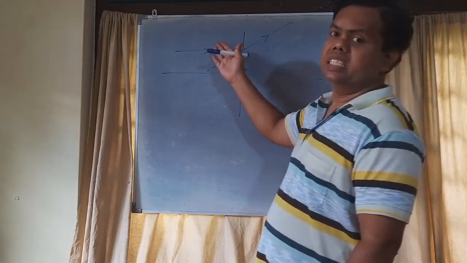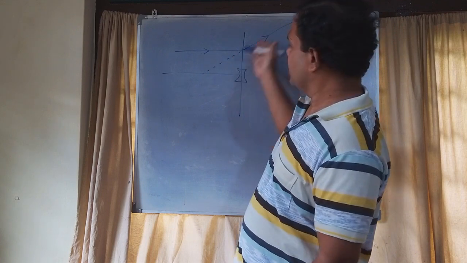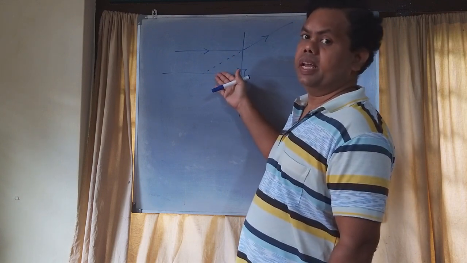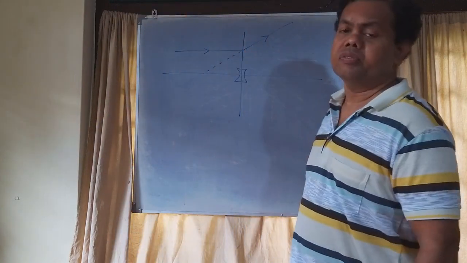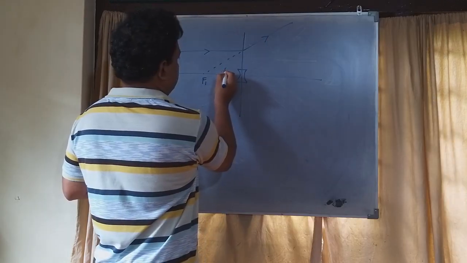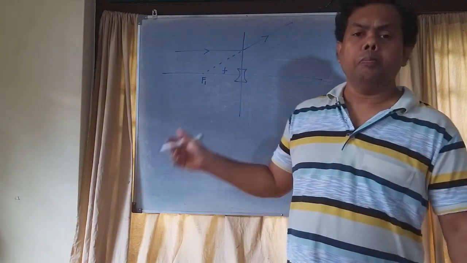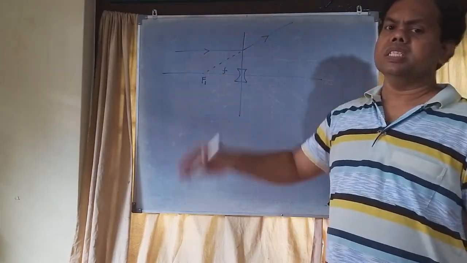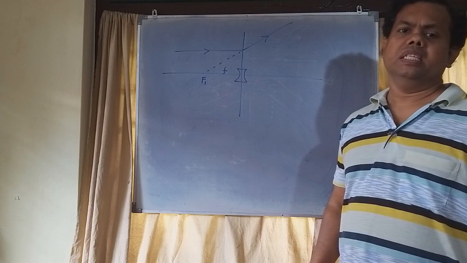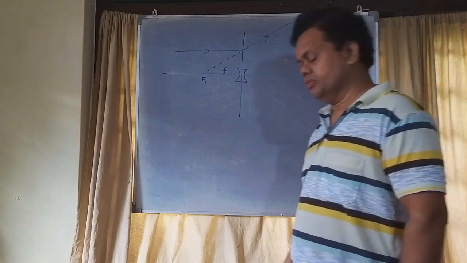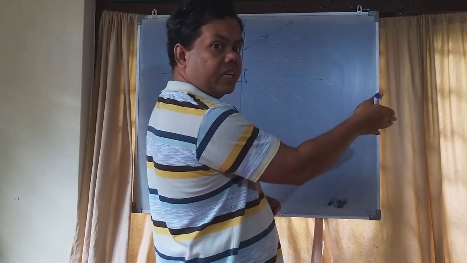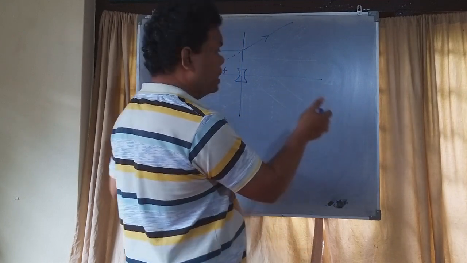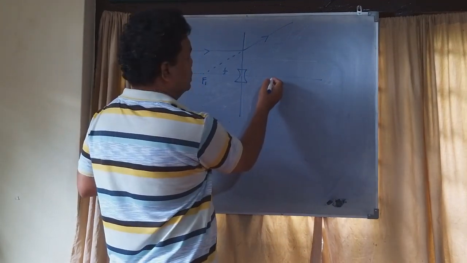A light ray incident parallel to the main axis diverges from a point on the main axis, and that point is called the primary focus of the lens. The length between the optical center and the primary focus is the focal length of the lens and is denoted by the symbol F. A point on the main axis, on the other side of the lens at the same distance as the focal length, is called the secondary focus.